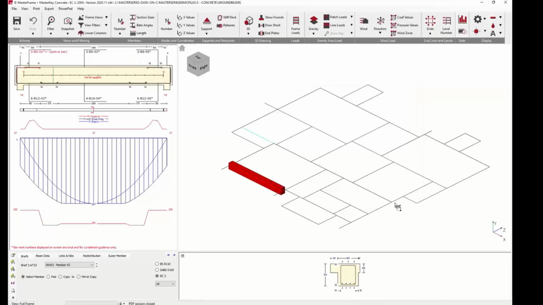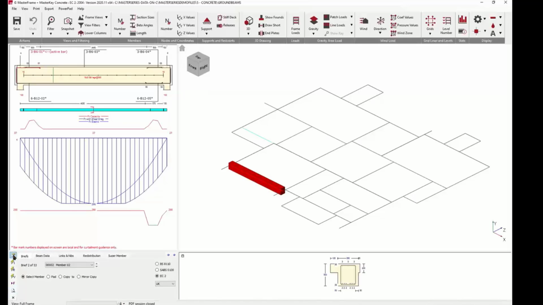So it's going to run through and apply that to all of these. And you're going to see when I do an auto design on this, it's going to suggest, in fact, 6 12s and 6 12s. That's ludicrous. So really looking at the width of my members, which are 350 wide by 500 deep, and it chose them to be slightly deeper, so I didn't need to get an extra link in there. I think a wee bit of extra concrete is cheaper than extra links and all the fitting times and hassles.